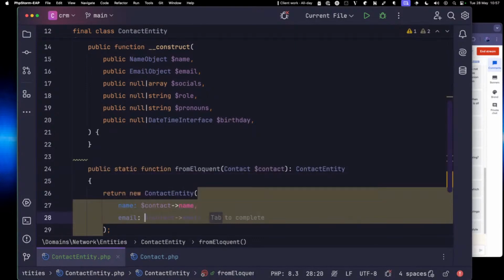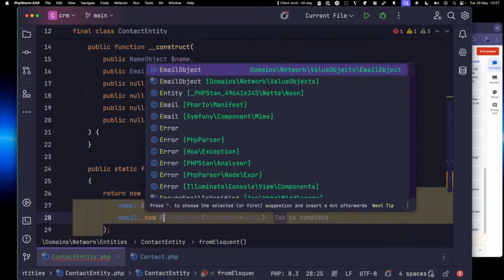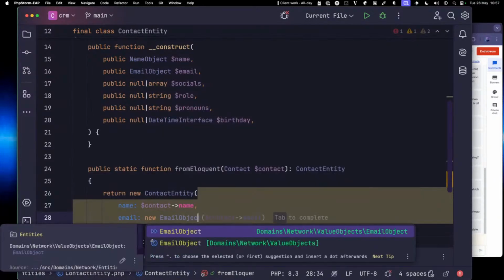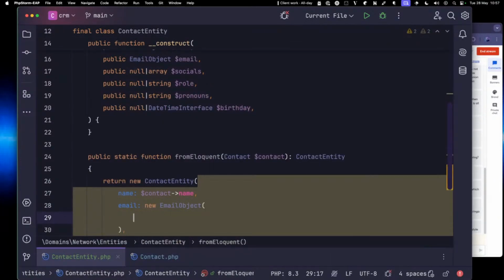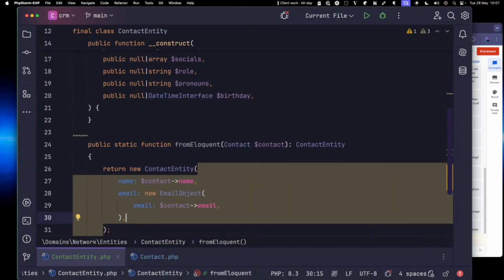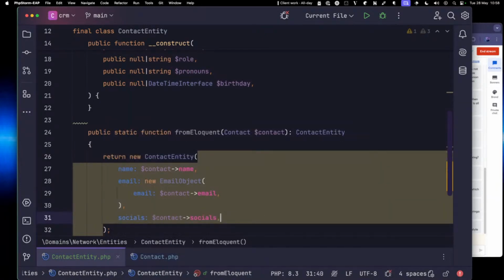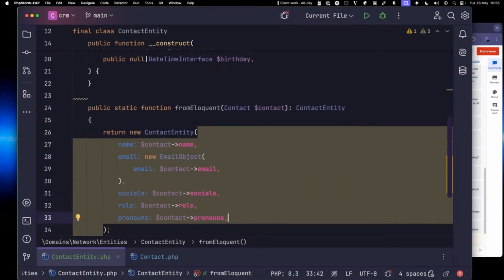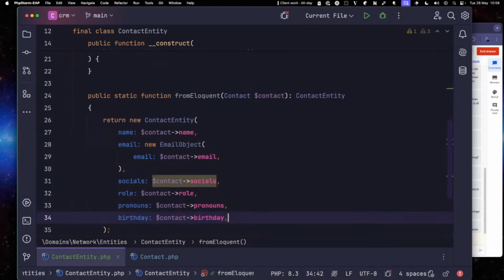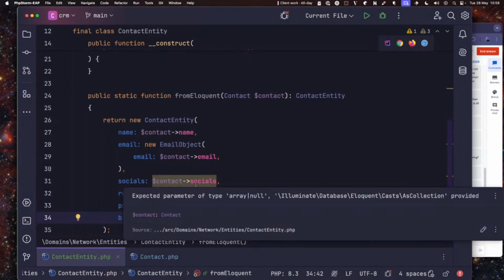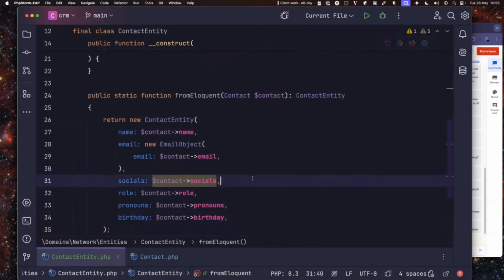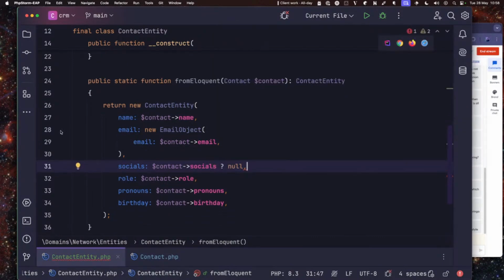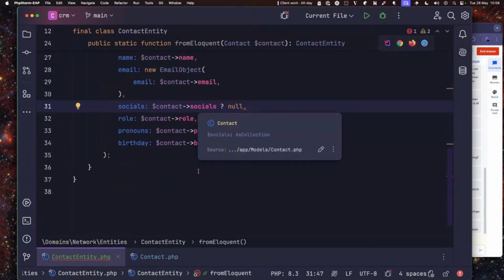The email is a new email object where the email is contact email. Socials, I'm just going to pass through. Role will pass through. Pronouns will pass through. And birthday will pass through. So there we go. We've got a way to create it from Eloquent really quickly and easily.